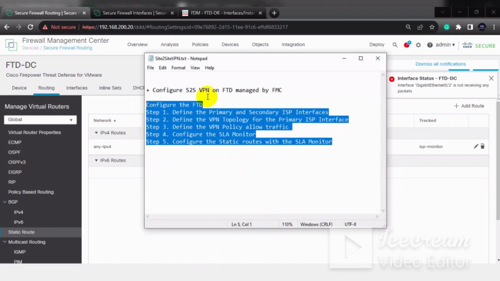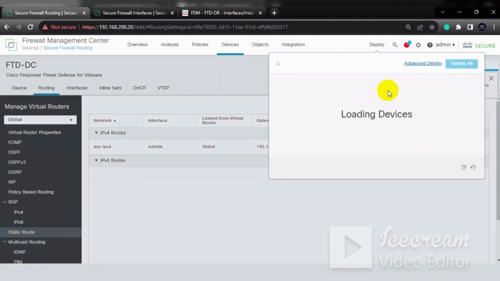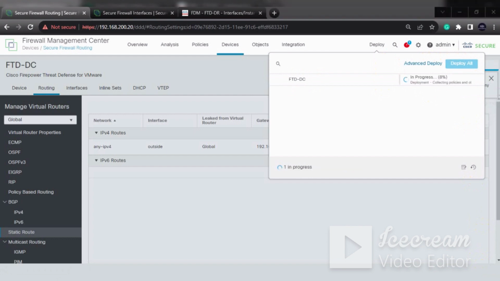Okay, now we have already finished all 5 steps on the FTD that is managed by FDM. So we need to deploy, to apply the change, to push the configuration that we have configured to the FTD from the FMC management. Okay, now complete, right?